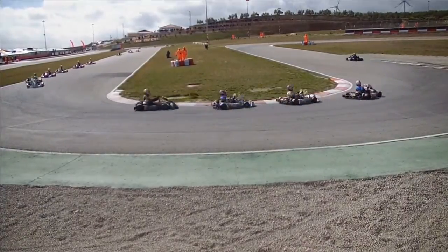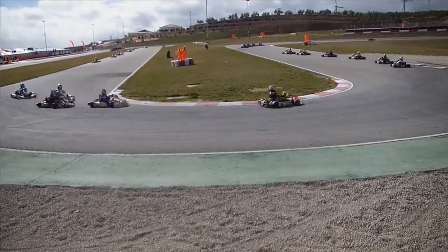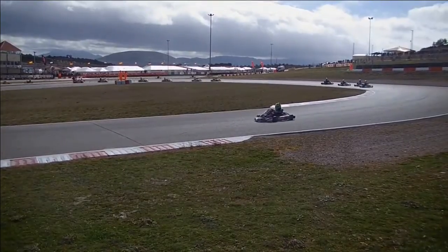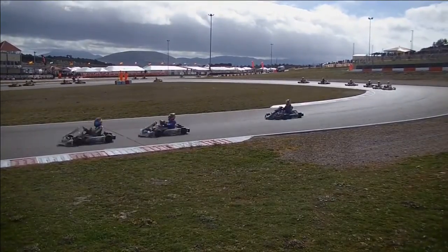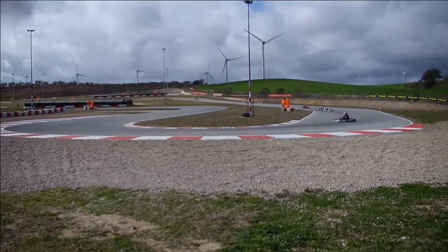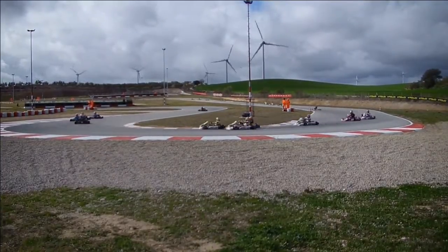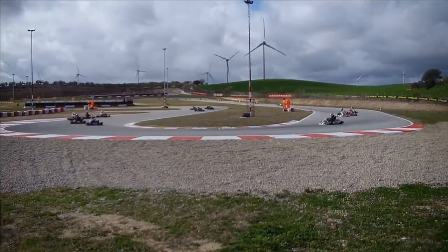Down into the left-hander at turn 10 they go. Gamble, McCarthy, Canning, the top 3. Hugenboom 4th. McDonald pushing on, and Cian Dewis, number 20, trying to go with him. Both will now try to work together to catch up that lead group. Well, will they work together? They won't actually, because Cian Dewis is going for the move. Through the inside he goes.